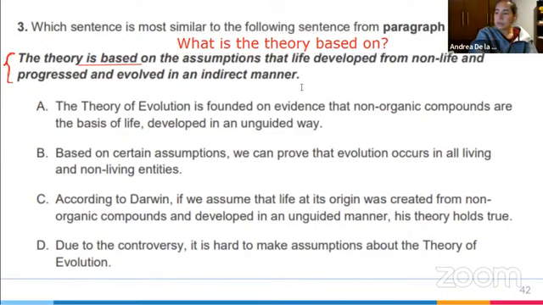So that is how you will know what the main idea of the sentence is. You take a look at the main verb, or you could also ask the question that can be answered with that sentence that contains those verbs, right? So that is basically the main purpose, the main idea of the sentence. This sentence is there because it's trying to demonstrate, to express what the theory of evolution is based on. So that's it. That's all you guys need to do.